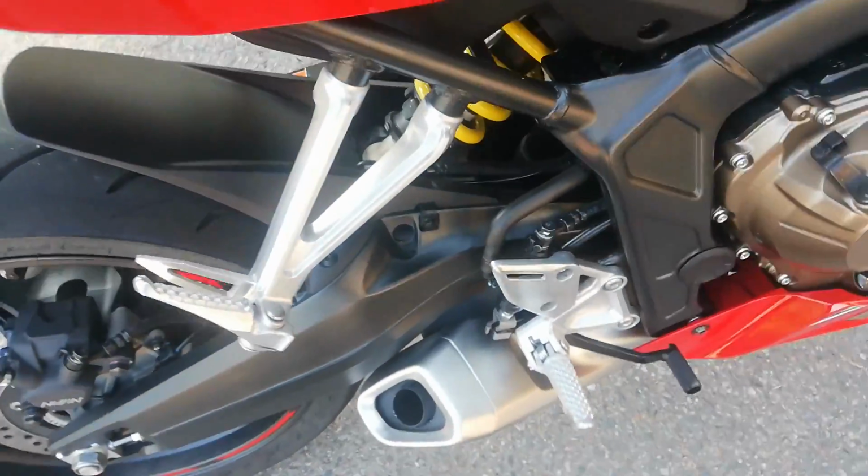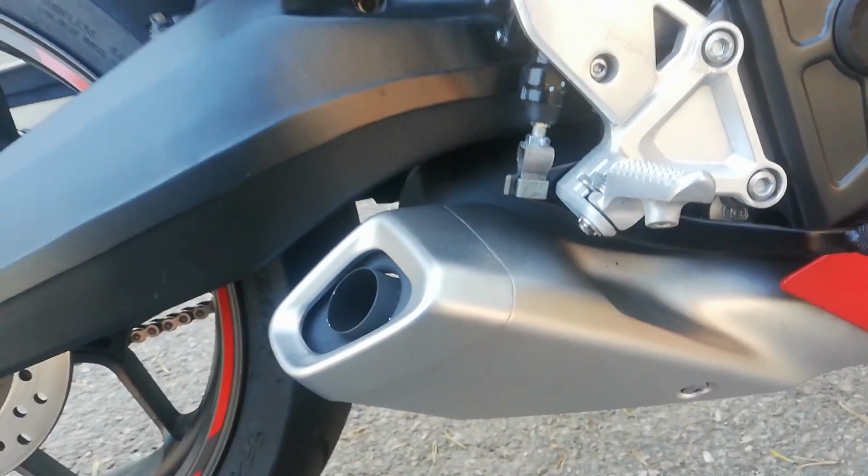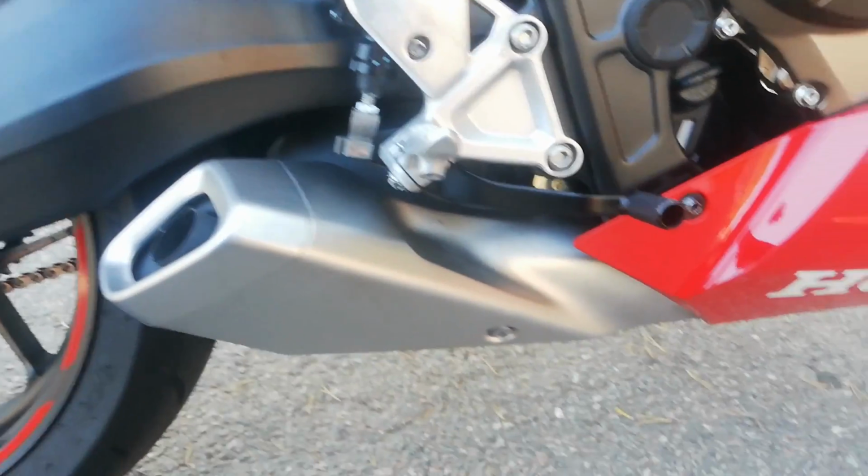The noise limit is 95 decibels on my local track and it puts out 92 or 93 when they measure it each time, so no aftermarket can is going in there.